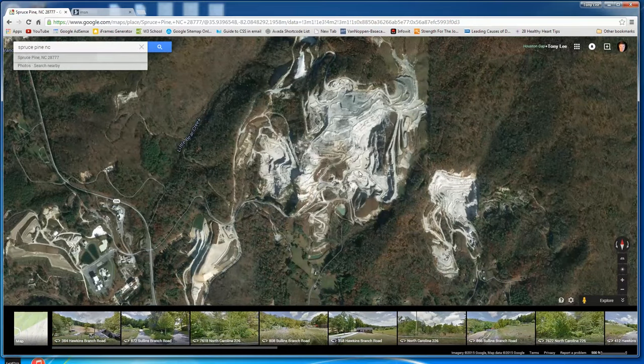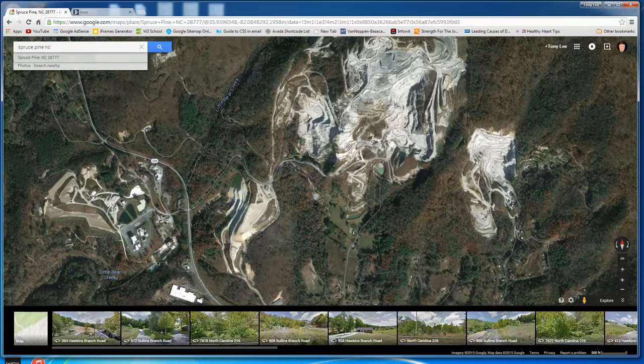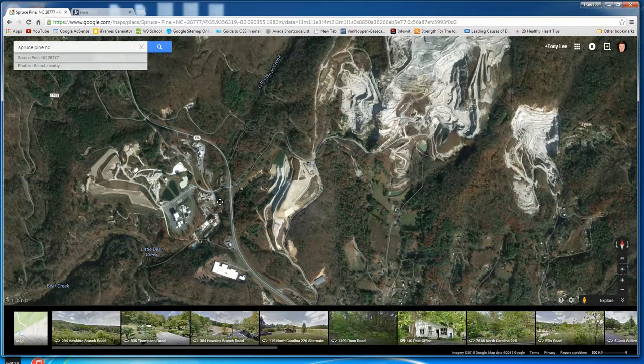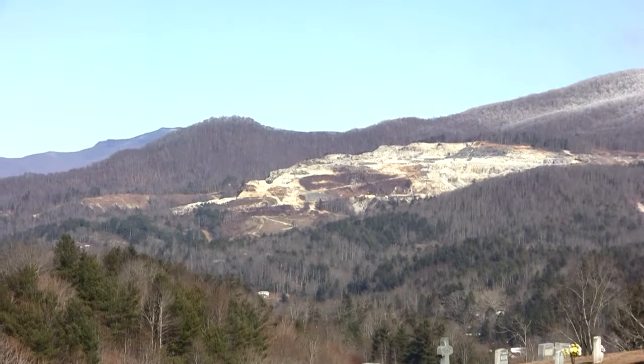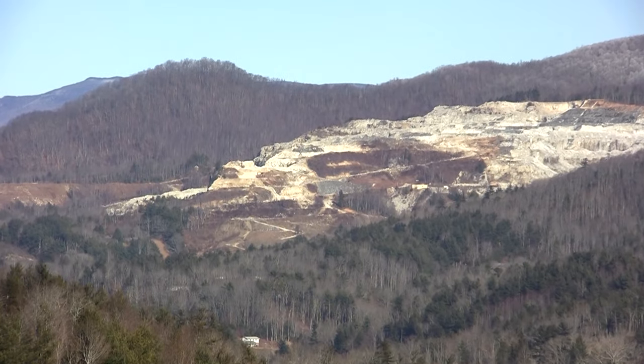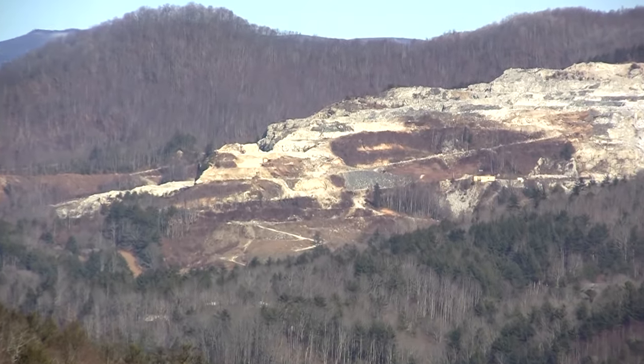And these are the mines where my dad used to work. My dad used to work in a thing called the Mineral Research Laboratory, MRL, which I think is one of these buildings right here — I'm not sure exactly which. The reason I'm showing you this is Spruce Pine is the place where I grew up. I actually grew up in a place called Little Switzerland, just south and west of here, a little higher in elevation. But this is one of the most significant mines in America.